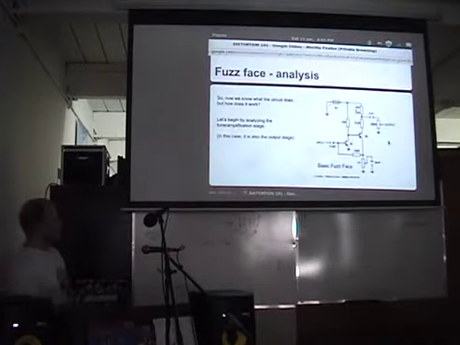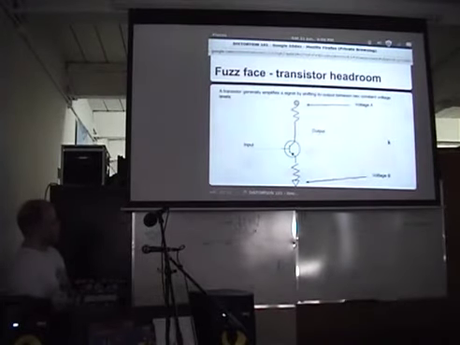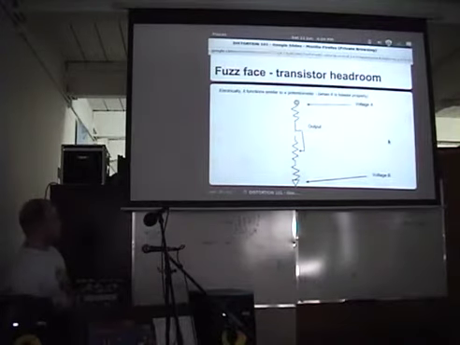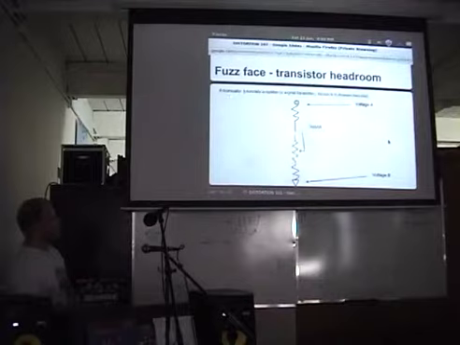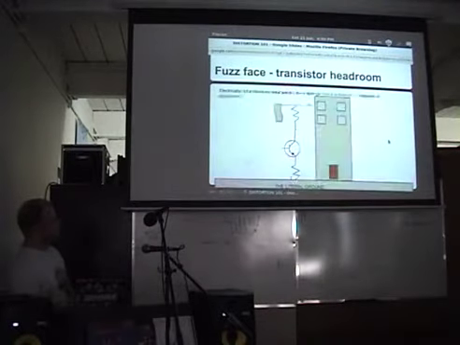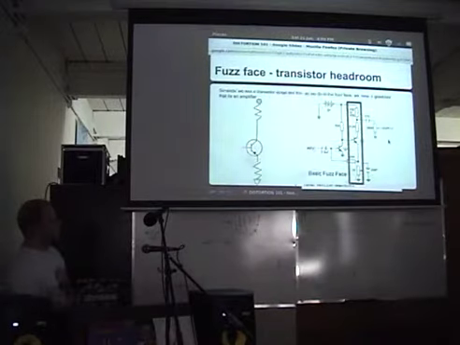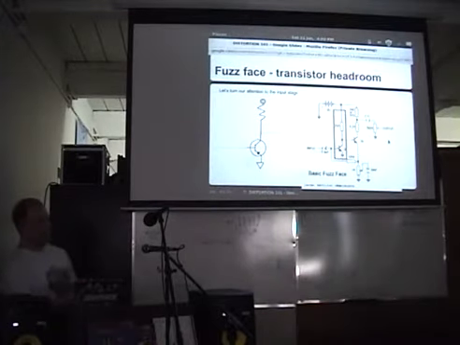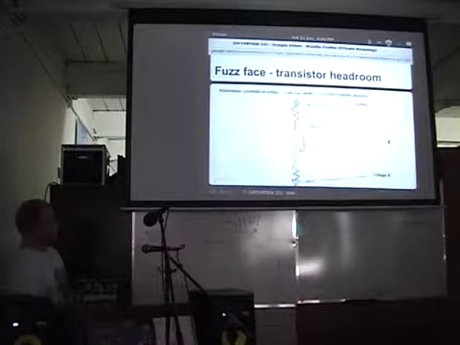So what makes this guy tick? We see a familiar output stage here. We still have the transistor and the two resistors. I guess this is an explanation of how the output voltage is made. Let's go over this for a bit. And we still have this input stage, but it doesn't have the same bias circuit. So that's going to play into it later as to why it sounds a lot different.